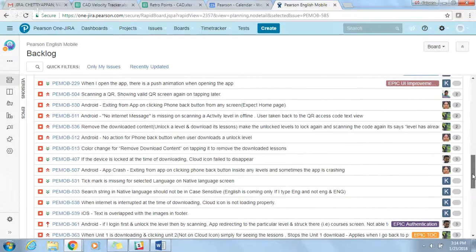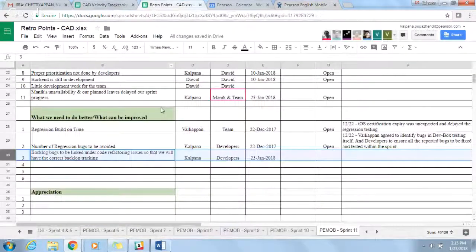I guess we can identify things like this one will get resolved, so if we are refactoring, we can pull it into the sprint. Yeah, that's what I mentioned as my next point. We need to identify those bugs from the backlog and link them to the code refactoring issue so that we have better tracking.